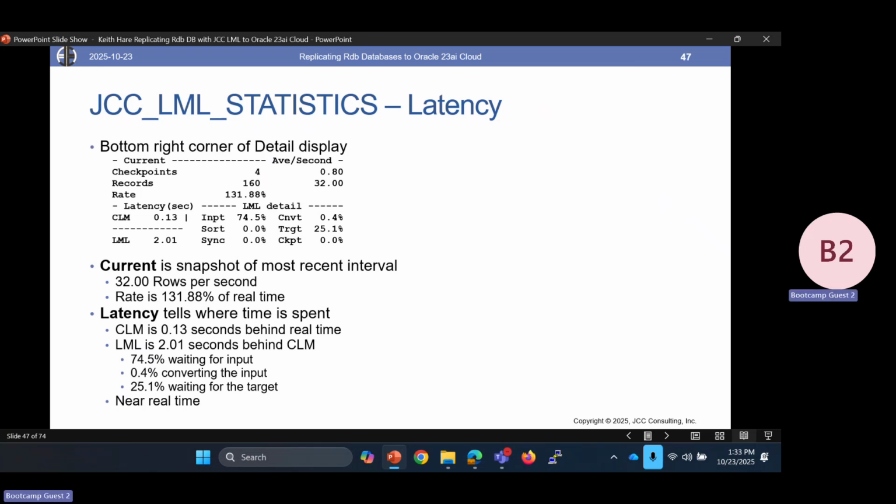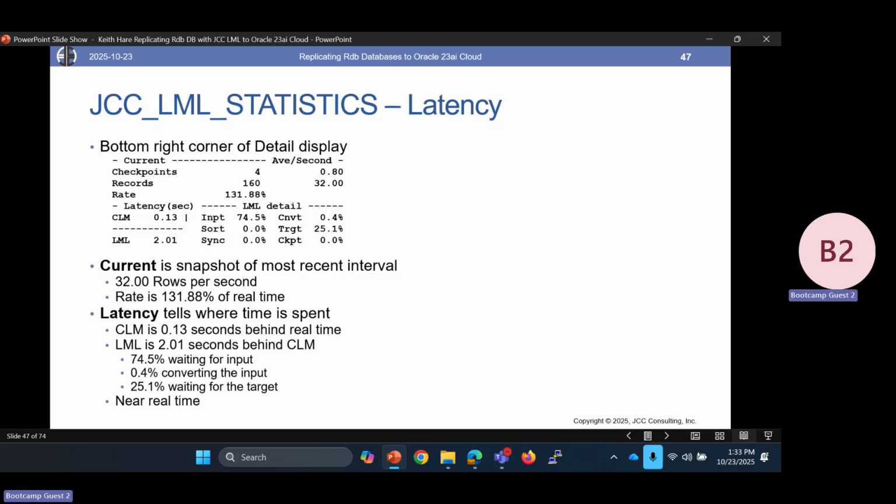And as I said, we're at 131%, at least for the last transaction. In this example, we are spending about 75% of our time waiting for input and 25% waiting for the target.